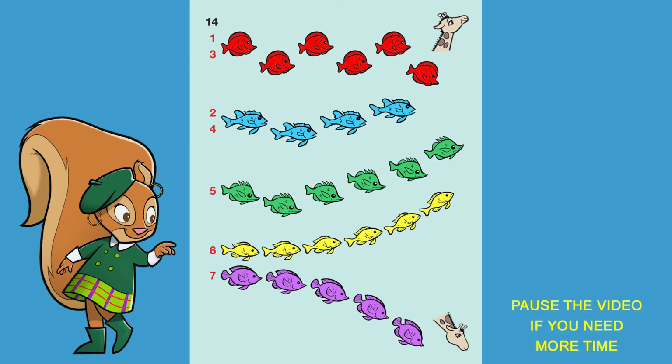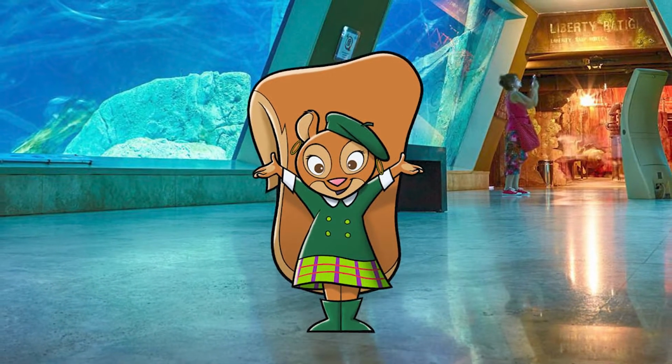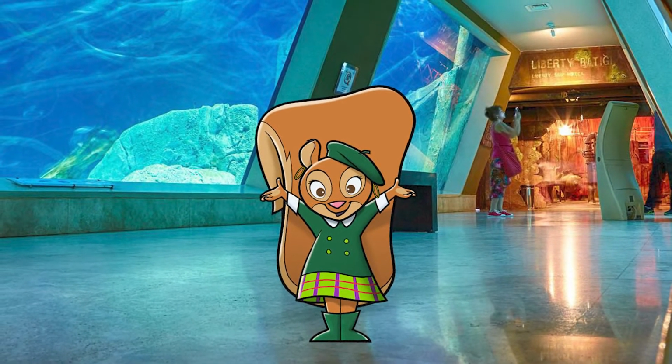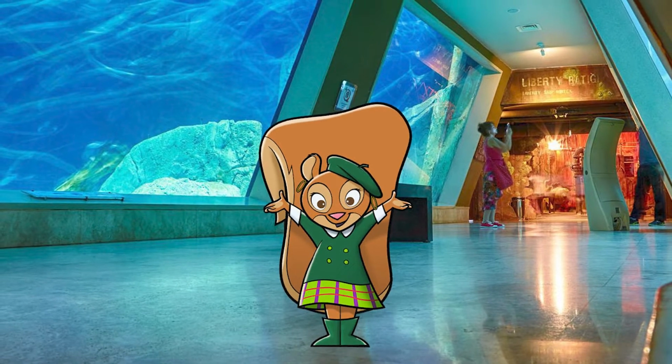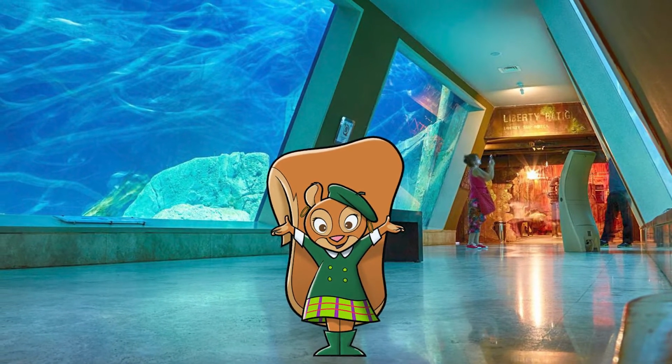Look at that, Kinder Kids! You've made a beautiful page of fish in the aquarium. After all of this practice coloring the fish's swimming patterns, I think the Kinder Kids should do a performance of the whole thing for everyone at the zoo. What do you say, Kinder Kids? Would you like to do that?